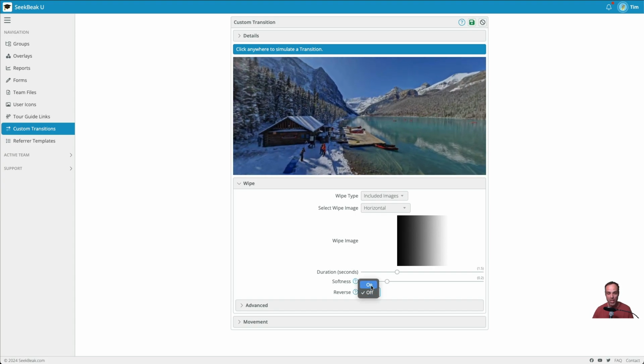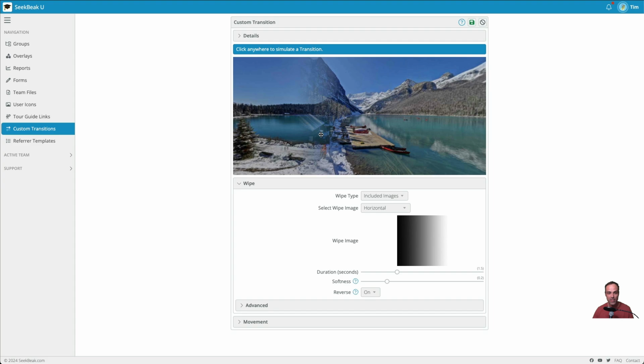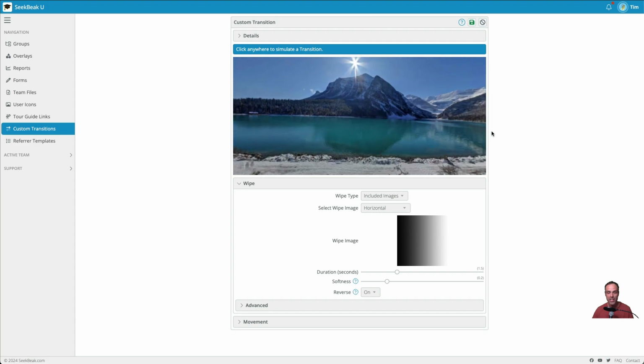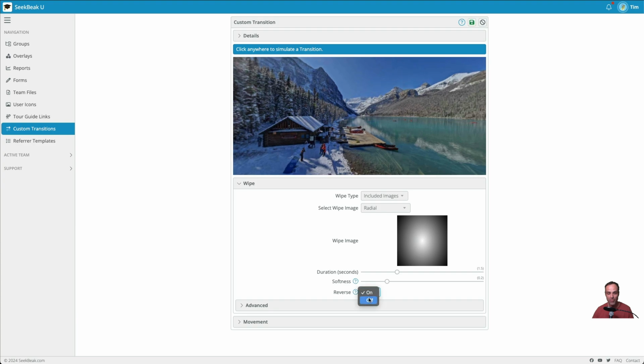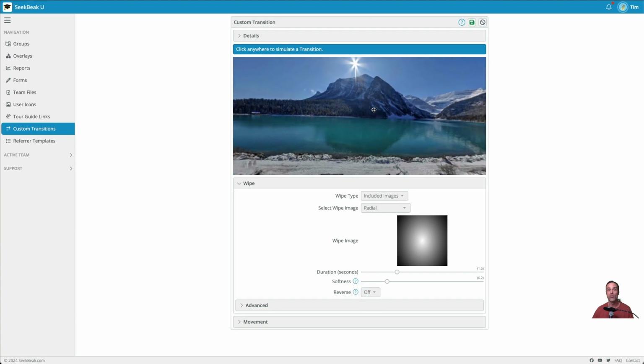Now we can also flip that around so it does the opposite. So anything that's dark to light, so now it'll wipe from right. There we go, from the right. And you can also do really neat things like have a radial zoom, right? It's where it's lightest in the center. And if I click that, it zooms in, and if I flip that back again, it zooms out. Okay, so really cool stuff that you can do.